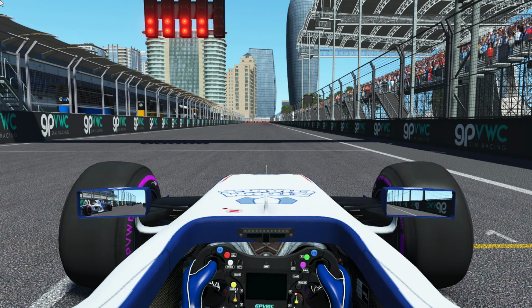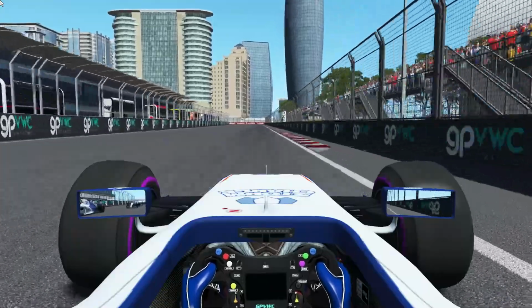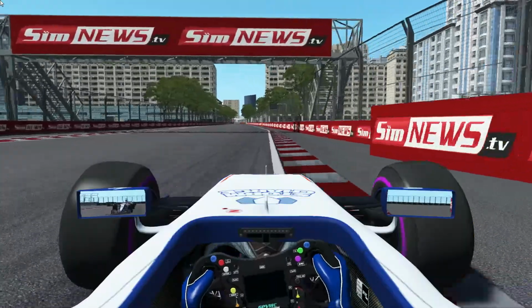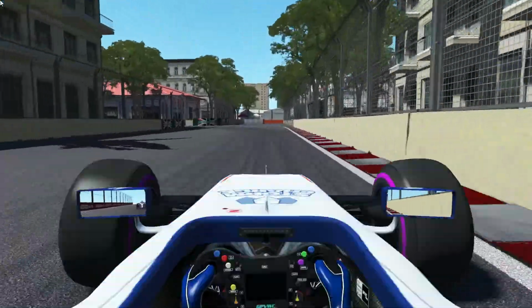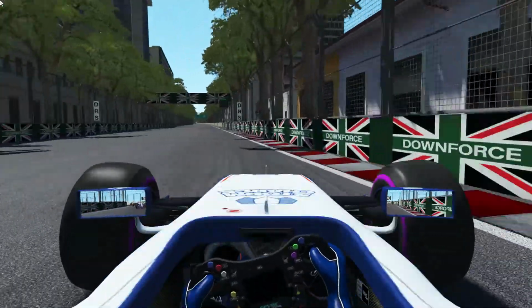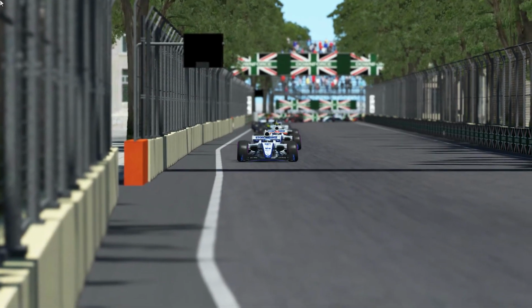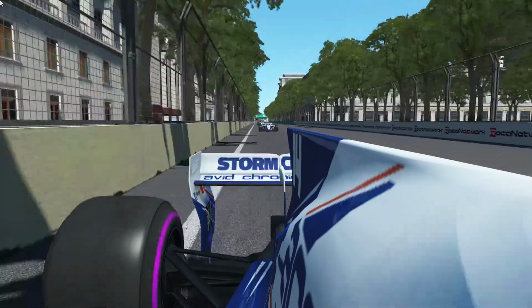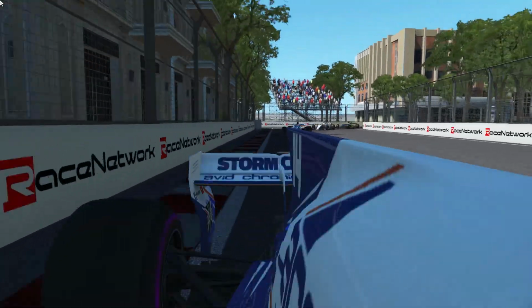So starting on the grippier side, hoping for a great launch. But instead it's Alex who had a better getaway, but luckily not good enough. I braked really late, almost too late in the first corner, but managed to avoid any trouble. And my turn 2 is already much better, so I get a nice gap onto this straight so that there is no danger to pass me. It's not easy without DRS anyway, and Alex would not do anything stupid, but still good to be ahead and clear of any trouble. Luckily there was not too much trouble in the first lap anyway.